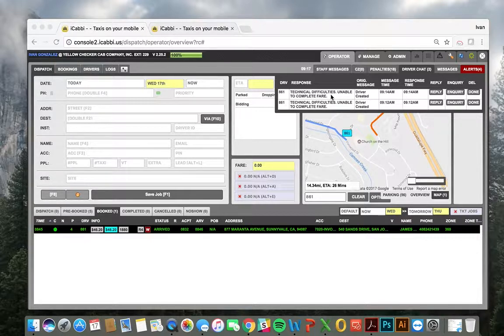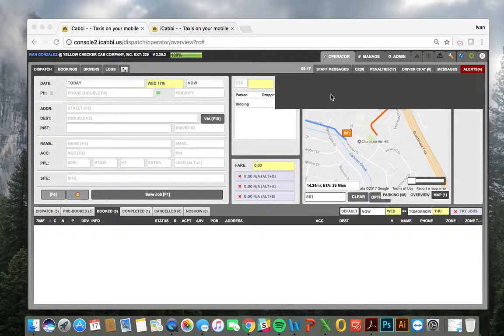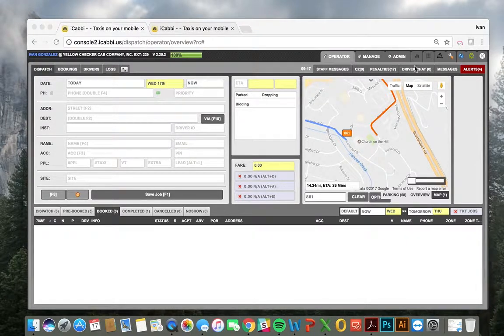Obviously, the driver is unable to complete his fare for one reason or another, and so we want to determine if this is a system issue or if it's a user issue. And what we find in most cases is that the issue is with the driver, and so part of our job is to coach that driver.